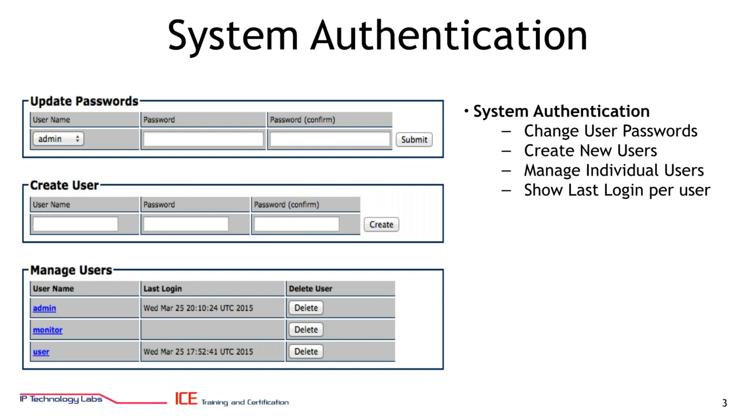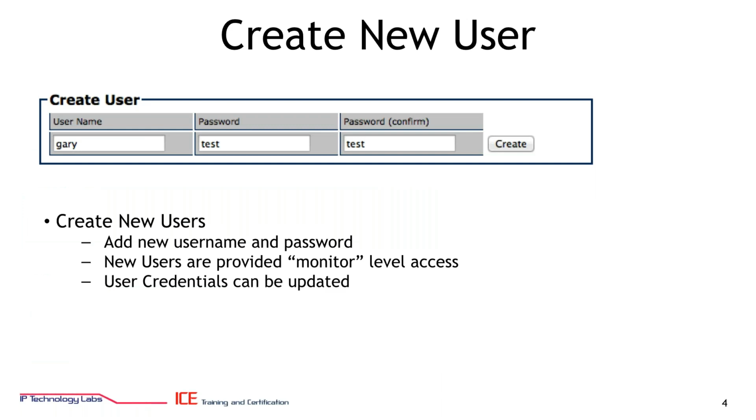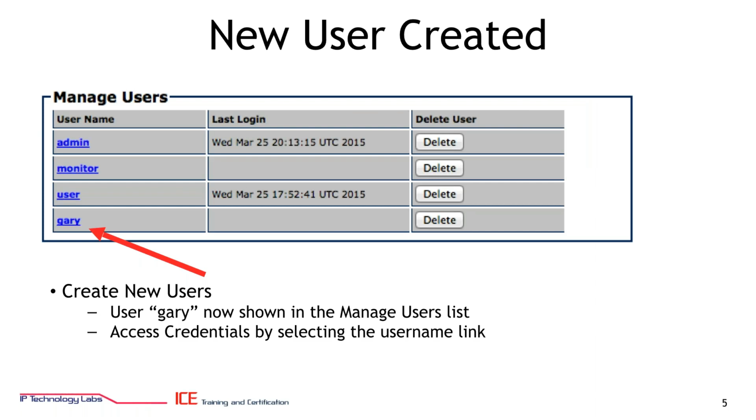And those are the default passwords, but I can create a new username. So all my devices in my network have a custom username. What this allows you to do is create my own username, my own password, and the device doesn't even include a username called admin, or a username called monitor. So I can create a new user, Gary. I can set up his password. By default, any new user has monitor level access, so they have read-only level access within the device.